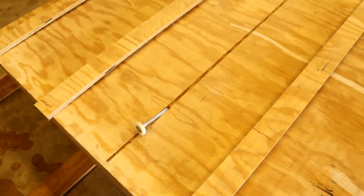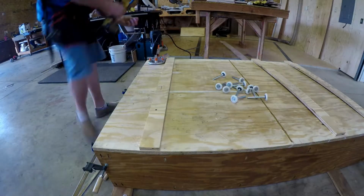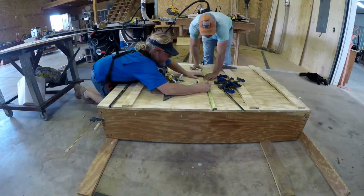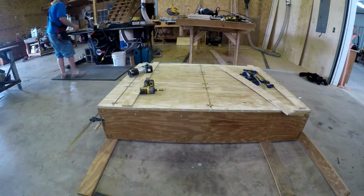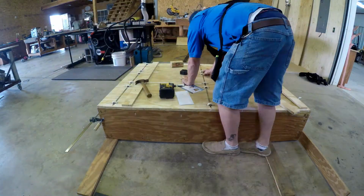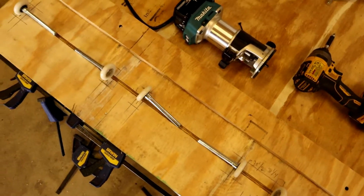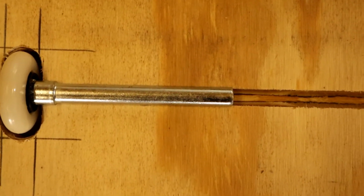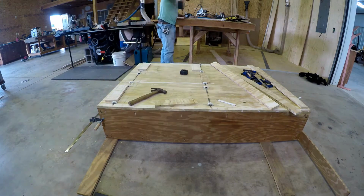For the rollers, the sliding mechanism for the drawers, as you can see, I have routed a 7/16 groove across the whole way in the middle of the box. And I'm going to do another groove here in the front, and then I'll cut out holes for each of the wheels. These wheels will protrude upwards of 1/4 inch above the floor of this bottom section. That way, when I have the drawers inserted, they will actually roll on top of these rollers.